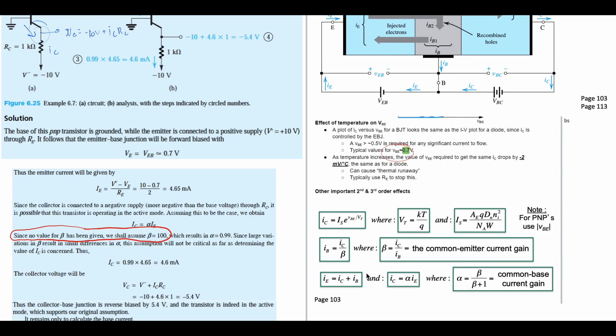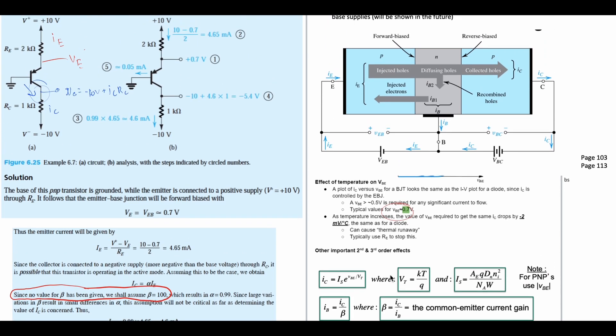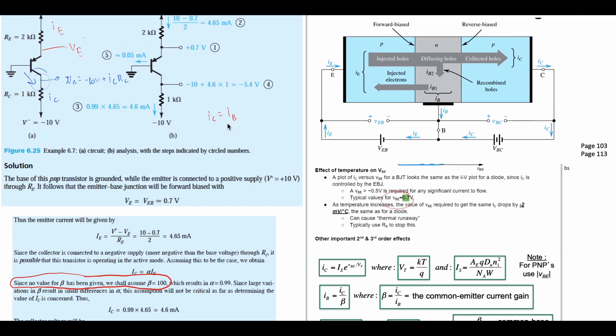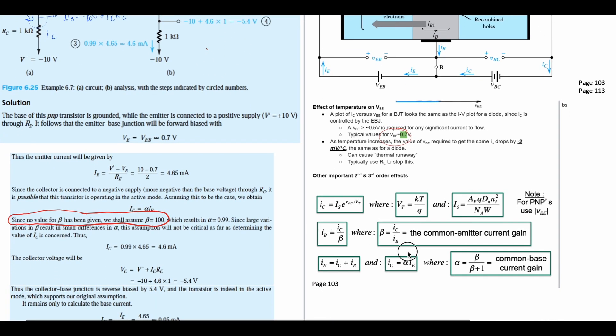I was looking for that a second ago, so beta is equal to 100, meaning that when we write our IC out, we're going to say IC is equal to IB times beta. But we don't know our IB yet, so actually we're not going to use that equation. The equation that we're going to be using is this one right here. We want our IC, and it's equal to our alpha, which is just going to be beta over beta plus 1.